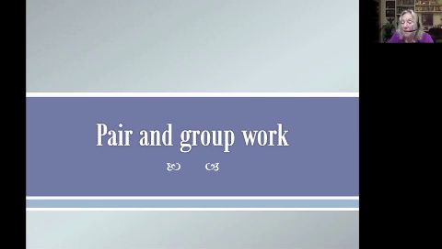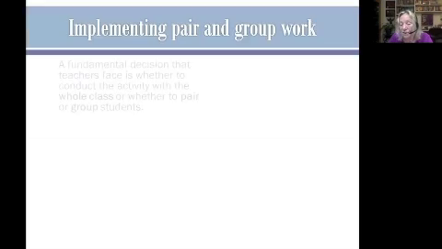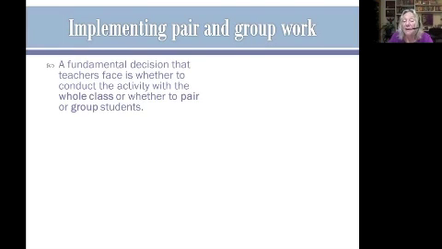Okay, so pair and group work. Very important in the communicative language classroom, right? But as a teacher, one of the things that you need to figure out in your lesson plan is, how am I going to do each activity in my lesson plan? Is it going to be a whole class activity where I just get everybody working together, just maybe shouting out answers? Am I going to pair students to do the activity and then give me the answers that they've worked out? Or am I going to put them in groups?